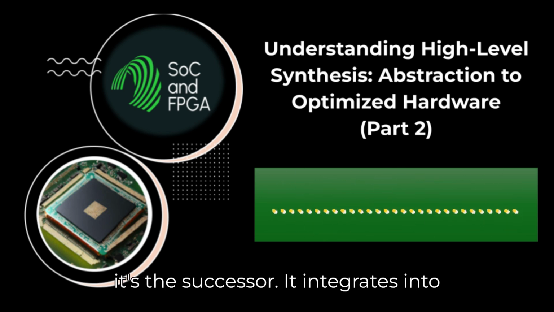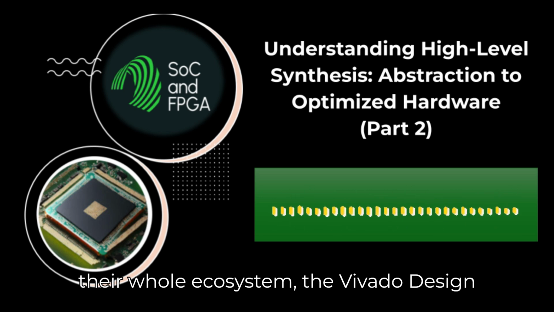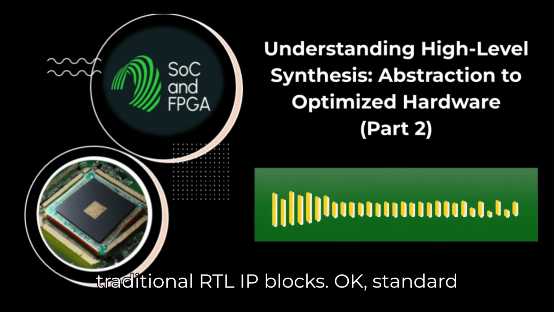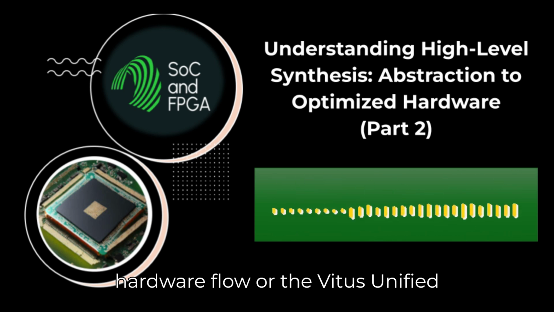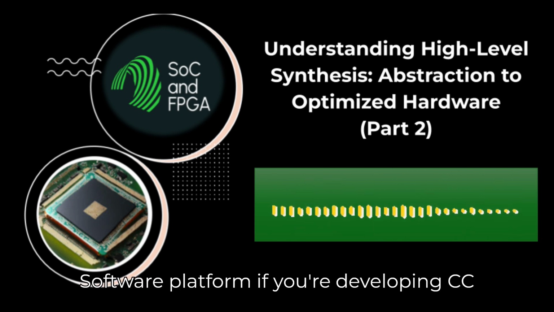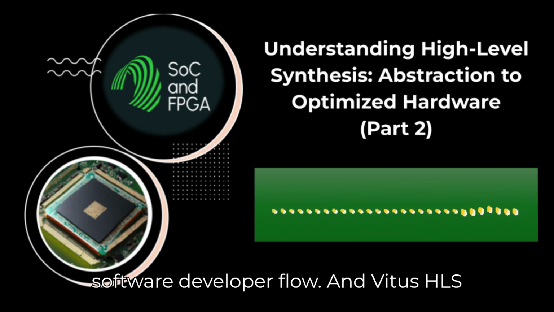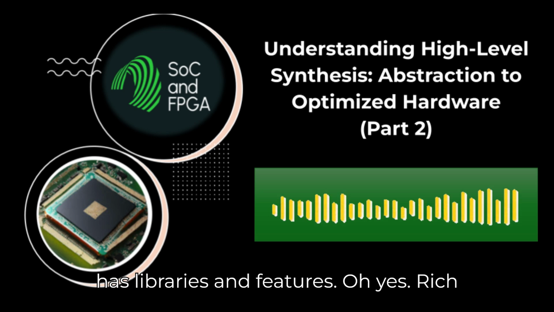Yes, it's the successor. It integrates into their whole ecosystem, the Vivado design suite, if you want to generate traditional RTL IP blocks. Okay, standard hardware flow. Or the Vitis Unified Software Platform if you're developing C/C++ or OpenCL kernels for their accelerator cards, targeting more of a software developer flow. And Vitis HLS has libraries and features.